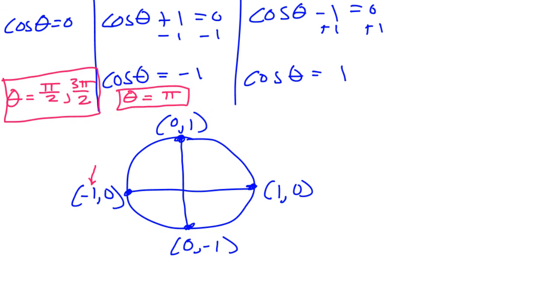So now I'm going to look at the final factor. Cosine equals 1. So I'm looking for x values that are 1. Ding, ding, ding, there's 1 right there. No, no, no. So this is the only angle that has a cosine of 1. And this is angle 0 right here. So theta is equal to 0. So there we have 4 solutions to this problem. Pi over 2, 3 pi over 2, pi, and 0.